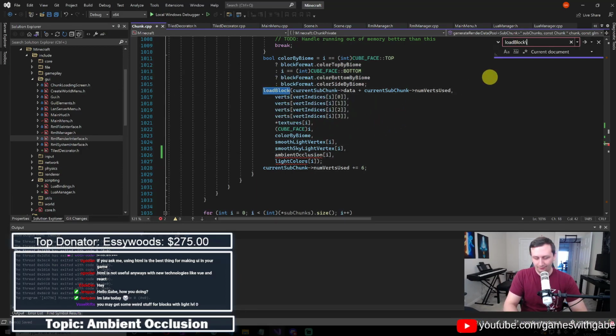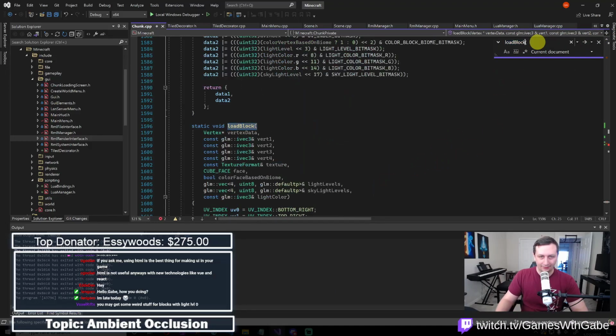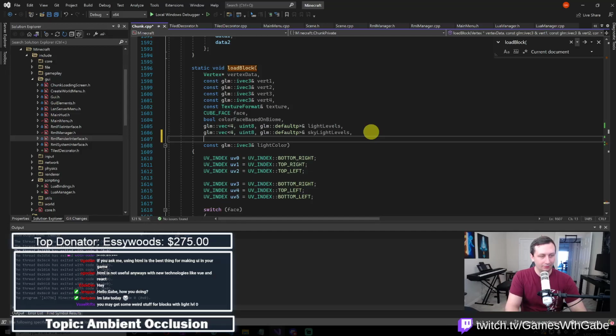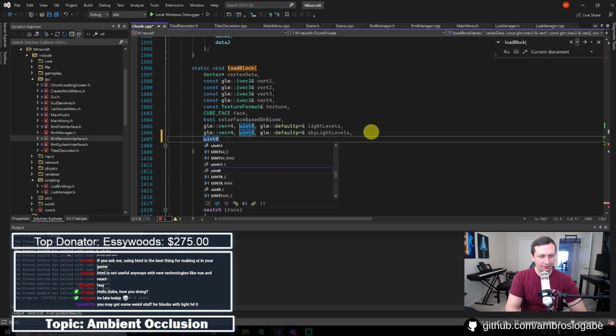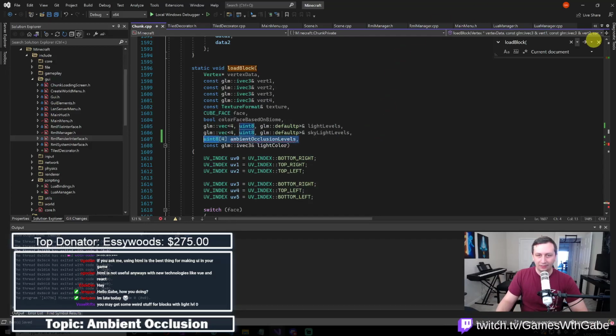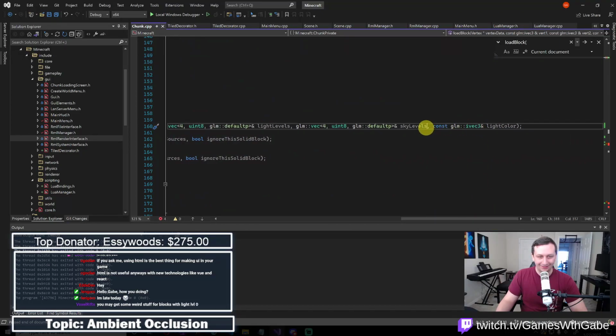Let's go ahead and find where this is declared. And that should be better. Okay, so we have this here. And then what we'll do is we'll take in a uint8. Can I do an array here? I think I can. Array of 4 uint8s, and this is going to be our ambient occlusion levels. And then let's find where we declare this function, which is here, and this is a giant function now. Okay, and then we'll just say that right there.